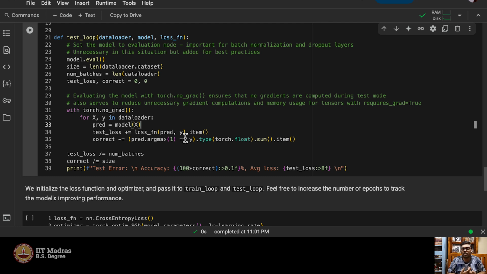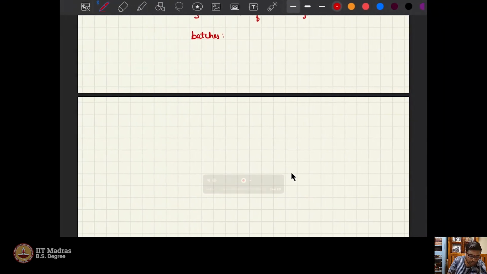But now we are dealing with a classification problem. For us, the accuracy is much more important. What do I mean by accuracy? It means how many examples I have correctly classified. That I need to calculate. How do I calculate it? I have obtained a probability vector.